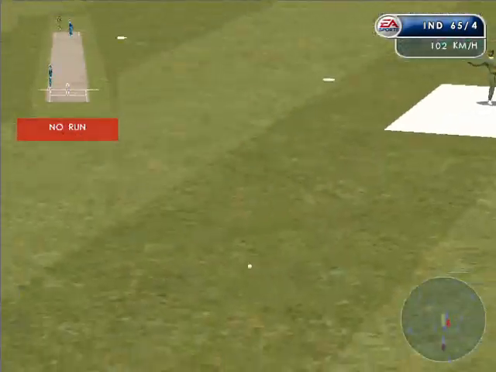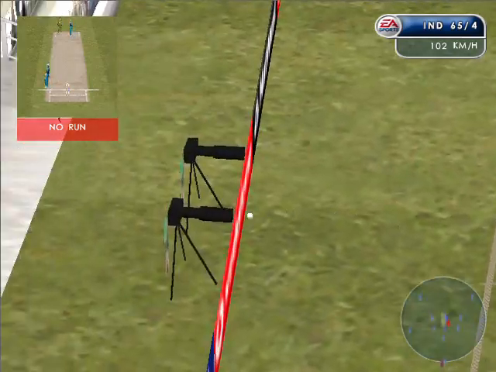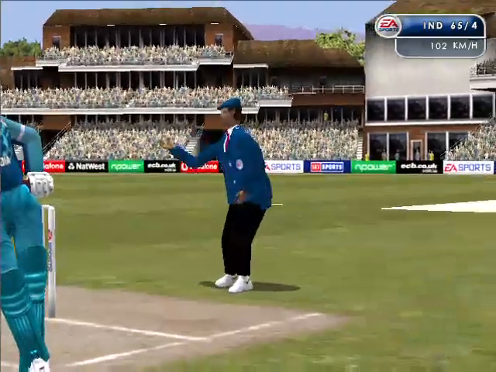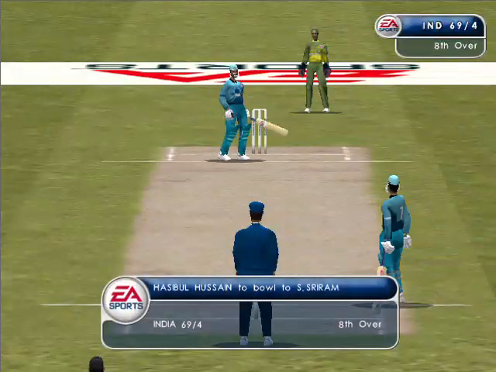It's high in the air. Manjurul Islam is not impressed. It was a good shot, but the bowler shouldn't be bowling at him there.